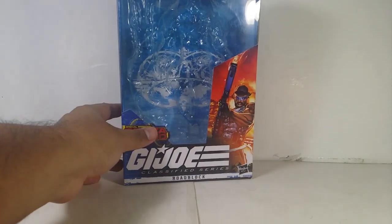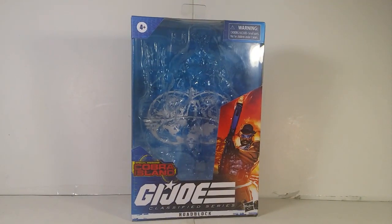Anyways, so today I went to Burlington. I was looking around to try to find something I need for my collection, but I stumbled upon this figure right here. This is the G.I. Joe Classified series Cobra Island wave. If you guys remember, Cobra Island was a Target exclusive wave that didn't come out perfectly well because Target's ordering was so bad. Some figures never made it to Target, and I actually never found the Red Ninja and Barbecue, which are the two figures I actually wanted for my collection.